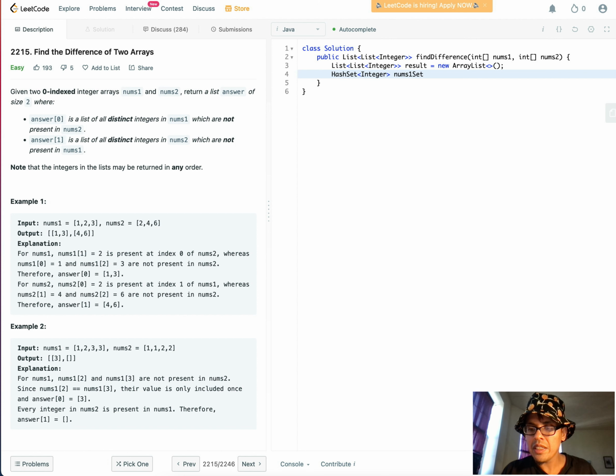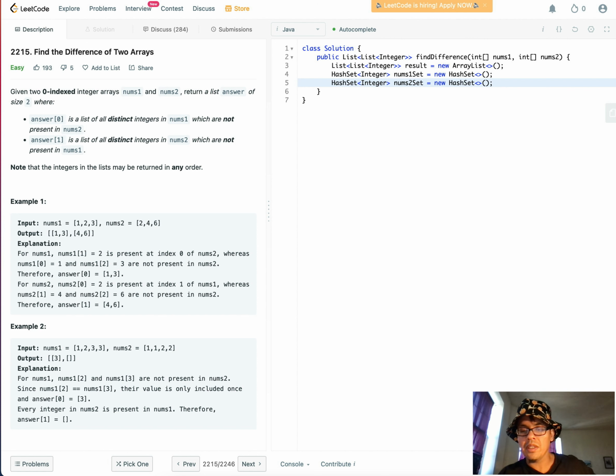One for the values in each array. This way we not only have quick access to the elements in the array all at one time, which we'll need, but we'll also need quick access to determine if the array contains a value without iterating through it. That's the canonical reason for the hash set. In our case, we're going to also use the hash set in a similar way.